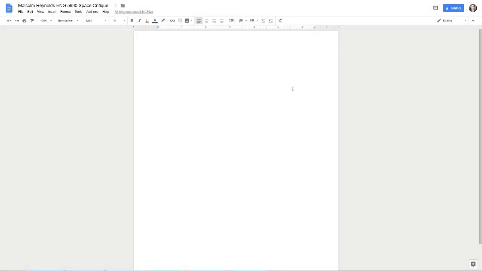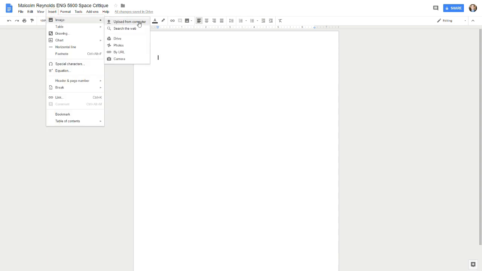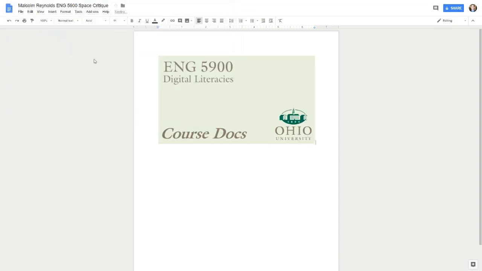Most of the features in Google Drive work a lot like you would find in a regular word processing document. However, I'm going to show you a few things that you may not have used before. The first is how to insert media. So for this project and for your final project, you will be asked to include things like images and videos and so forth. If you want to include an image, you have two different ways to do it. The first one is really simple. You can just drag and drop it right into the document itself. Or you can click on Insert, an image, and upload from computer here, and then you can insert the image that way too.